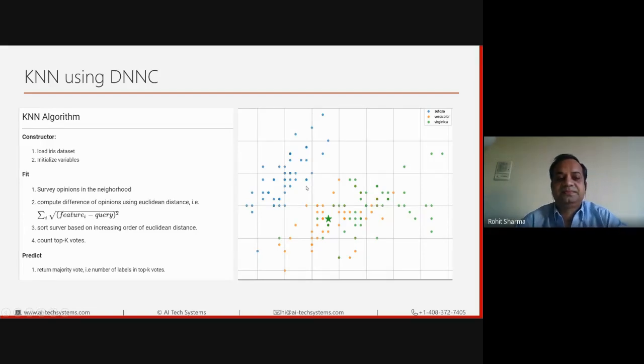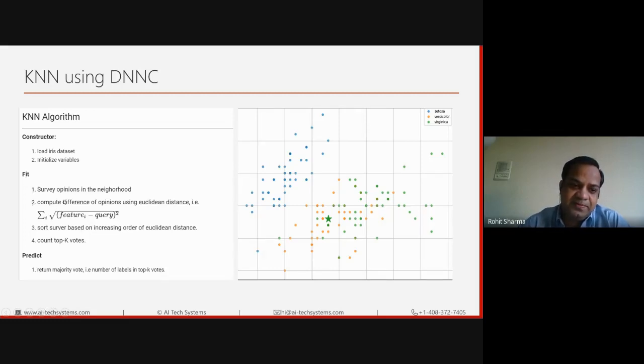Our objective with this algorithm is to find the classification using majority vote. The way this algorithm works is you load the IRIS dataset. It has 4 different features, essentially related to leaf width, and so on. You load those 4 features in 150 rows, and that's your data set. And each one of those rows will have a label, what kind of flower that is. So you load that data set, initialize the variable, and this is the main algorithm.